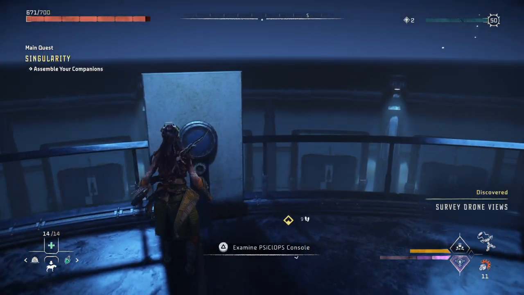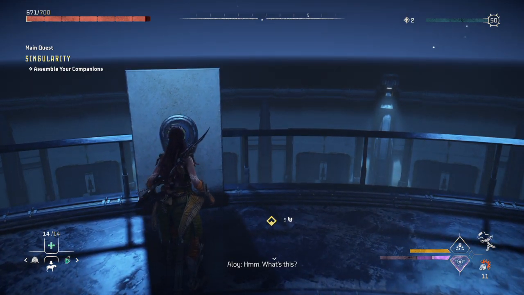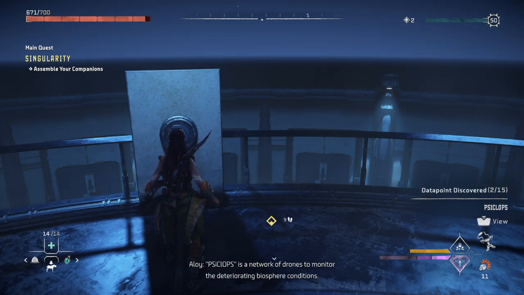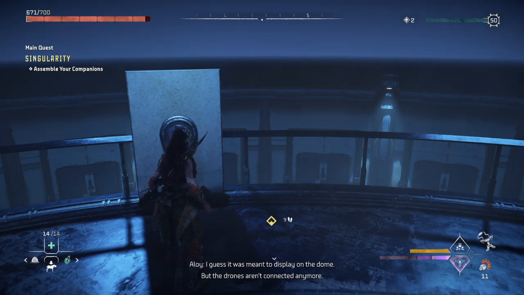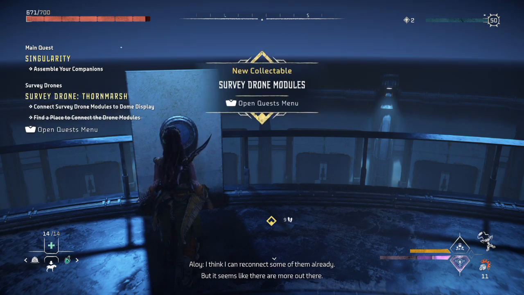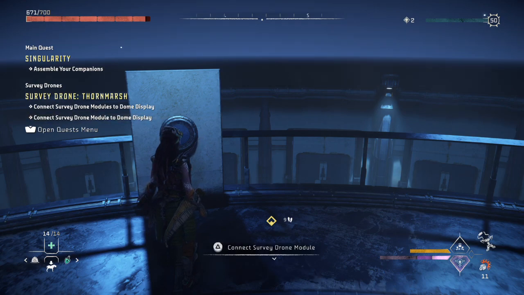What's this? Examine. Okay. Looks like there's some data here. So this Cyclops is a network of drones to monitor the deteriorating biosphere conditions. It was meant to display on the dome, but the drones aren't connected anymore. I think I can reconnect some of them already. Connect a survey drone module to the dome display.